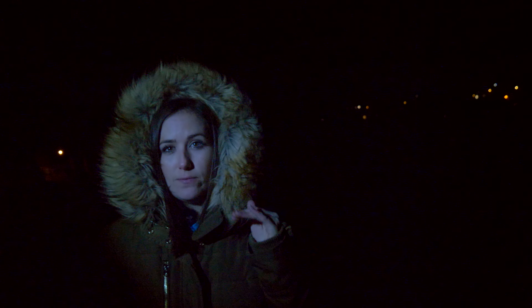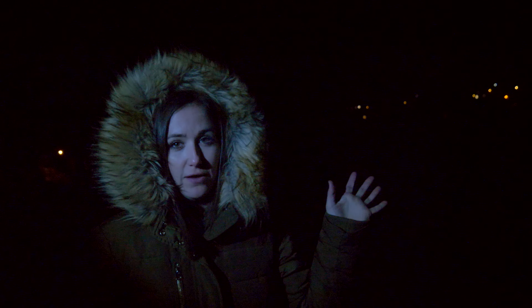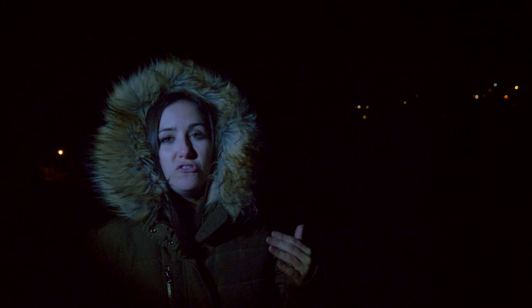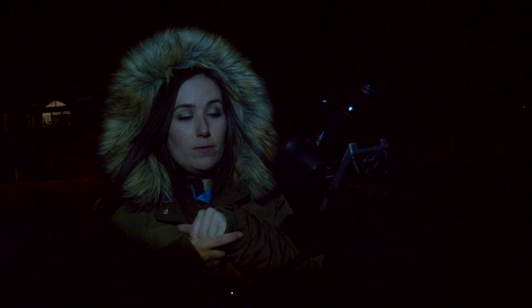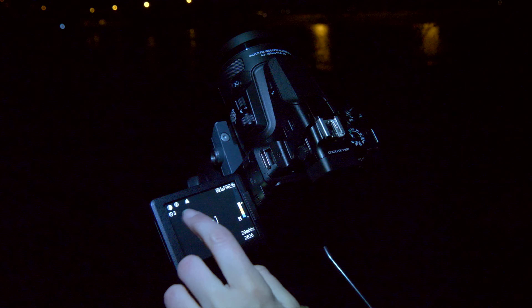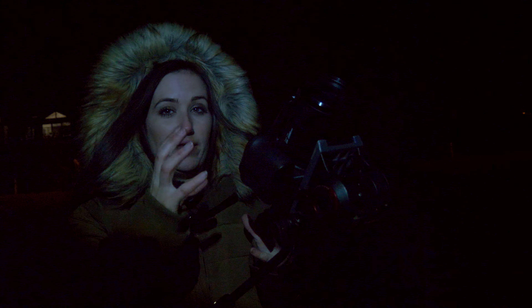The Nikon P900 and P1000 cameras were notorious for just how good they were at capturing pictures of the moon, and the P950 is no exception. I've just zoomed in all the way to 2,000mm and was able to get a photograph handheld of the moon, including all the craters and the detail. What I'm going to do next is pop it on a tripod and try again just to see how much clearer I can get it. I've put the camera in its dedicated moon mode, which means the focusing gets switched to infinity so everything past a certain point is pin sharp. It also adds a three-second self timer because when you press the shutter button, you don't want that wobble from instantly pressing it to interrupt your photo.